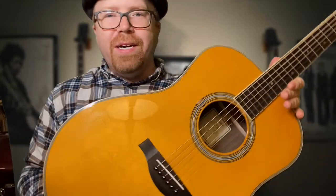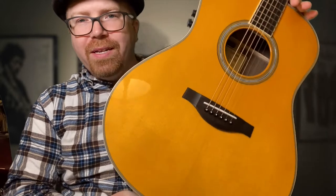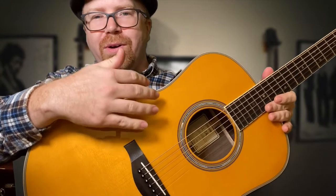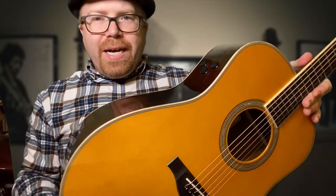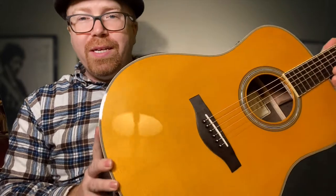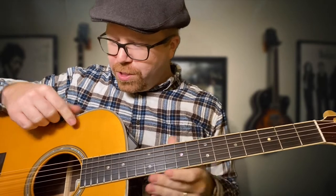LLTA. It's a dreadnought. The shape in the pictures looks a little wonky, but in real life it has a nice feel and nice look. It's got more of a narrow waist here, and the rosewood back and sides gives it a beautiful color, but also just a really bright tone. You've got a torrefied spruce top. They call it ARE, the process they use.